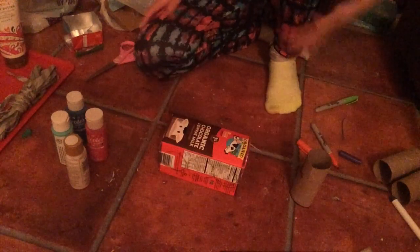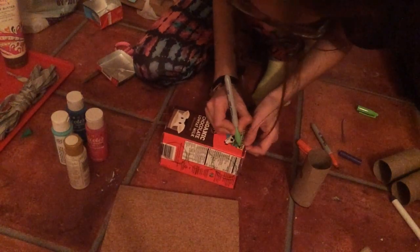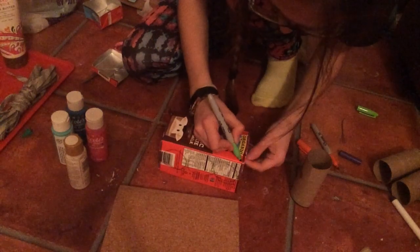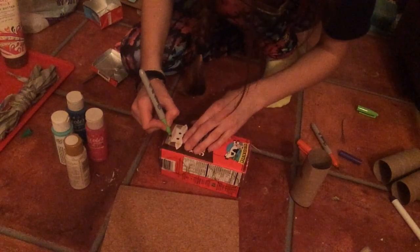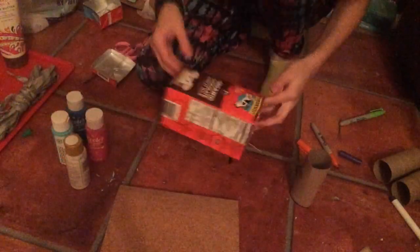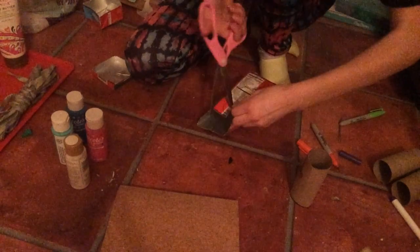And then, oh, I forgot that was in there. And then on this side, or another, draw a straight line across. And I actually think I can draw a straight line pretty well, so I'm not even going to do it. Yeah, and then just kind of a frame, because you're going to want to see through the box. It's just so you know what it looks like, and it's hard to see, but you can see I have my light things and I have my circles on that side. So then what you're going to want to do is take your scissors and cut it.